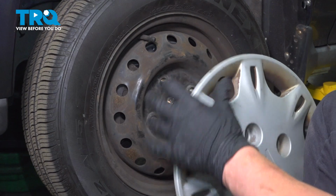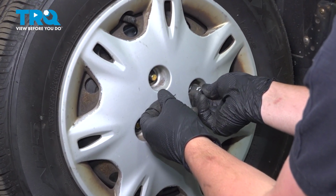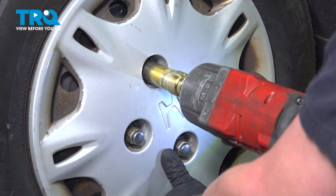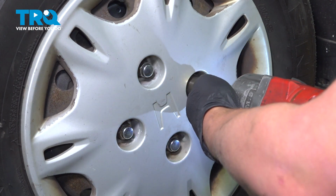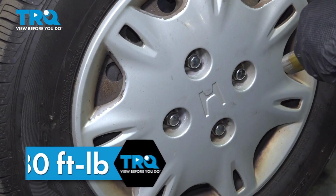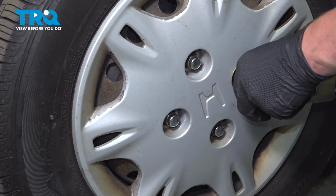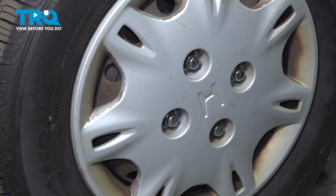Install the wheel. Make sure the hubcap is on there. Get the lug nut started. Snug them down. Torque the wheel to 80 foot-pounds in a cross pattern. And you're good to go.